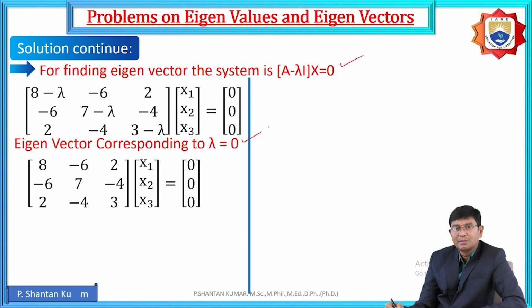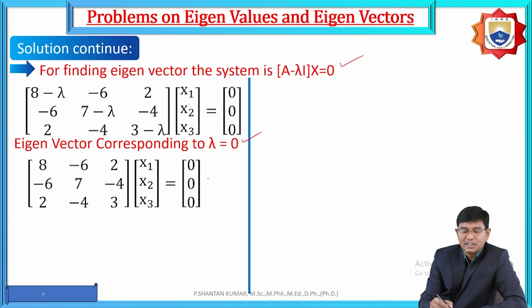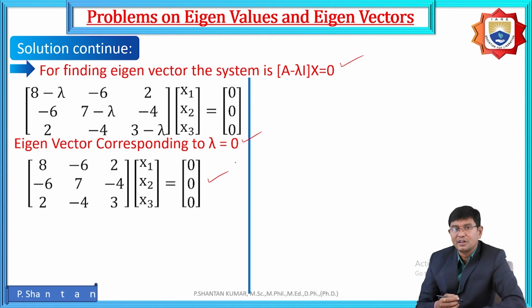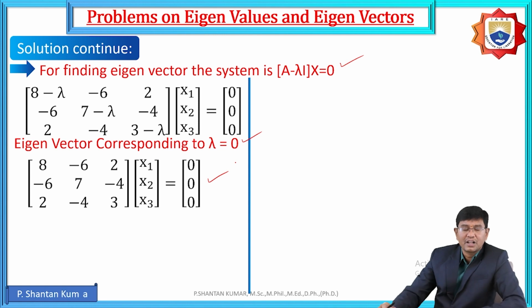And x is nothing but x1, x2, x3, assumed to be a non-zero vector, and it is equal to 0, which is the zero vector (0, 0, 0), and this is the matrix. Now here I am going to discuss by using the equation format. It is our choice to use the Gauss elimination method or any other method, but I am going to give priority to the Gauss-like equation format.